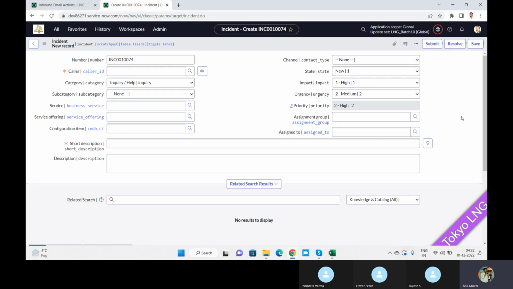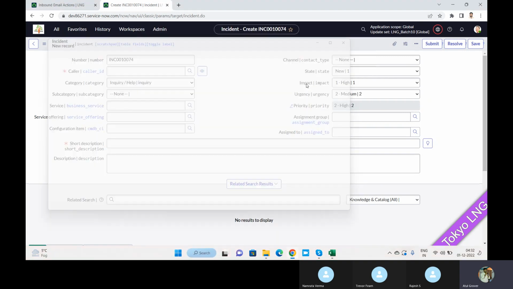Where has it been defined? This concept is called the data lookup, where I see the data, look it up and provide the results. Okay.